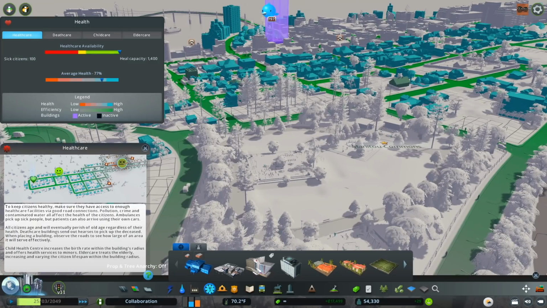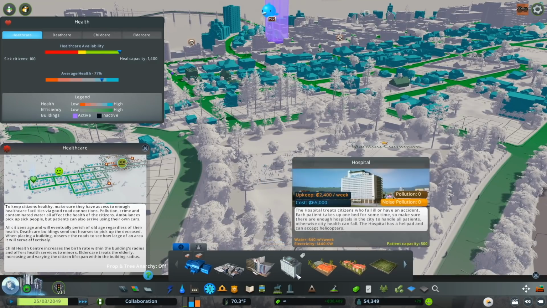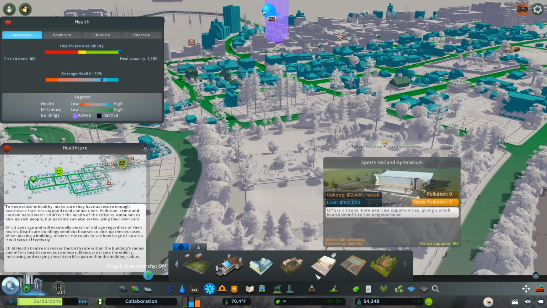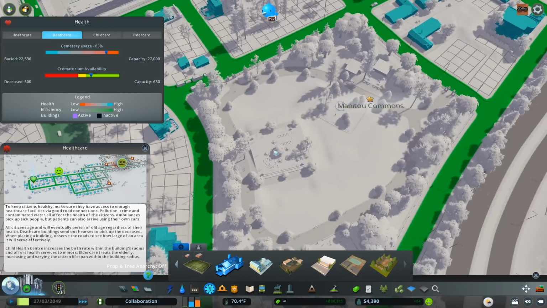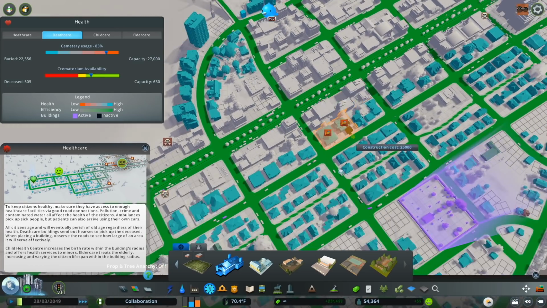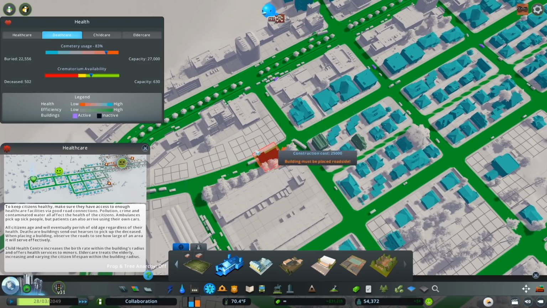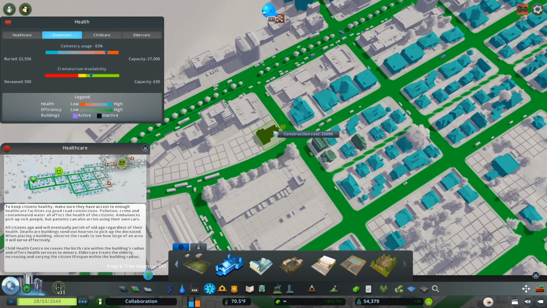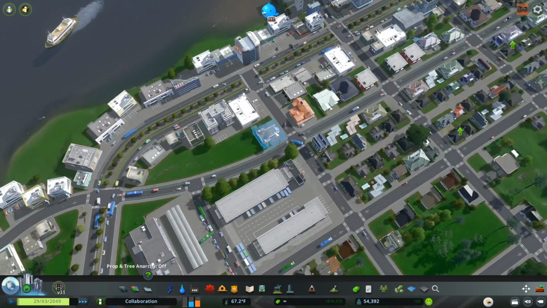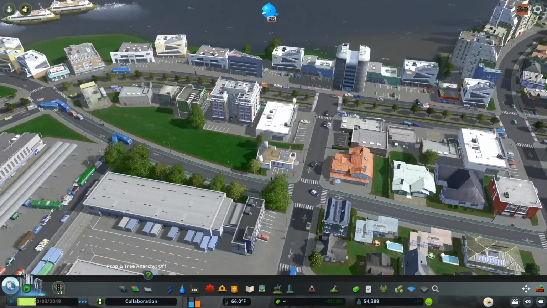So I see that we're having problems with Deathcare. So we should do something about that right now. And what I think we need is a crematorium. I think that would help out. And I might put that in a fairly centrally located place. I don't want it right on the main collector going through the area, but I want close access to that collector.